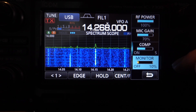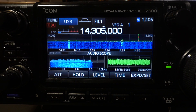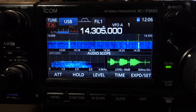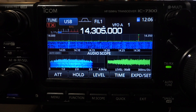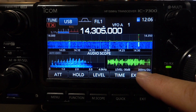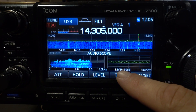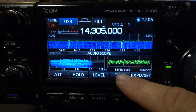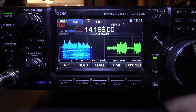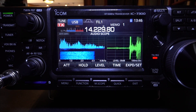Use the multi-knob to adjust them. If you're a fan of audioscopes, the 7300's got you covered with really cool audioscopes. One side gives you a waveform, and the other side has a mini waterfall in real time. You can adjust the timing and the level, hold it, and expand it to be the entire screen — getting rid of the traditional waterfall if you want. Expanding the audio portion is very simple, just a press of a button. It will also do output.